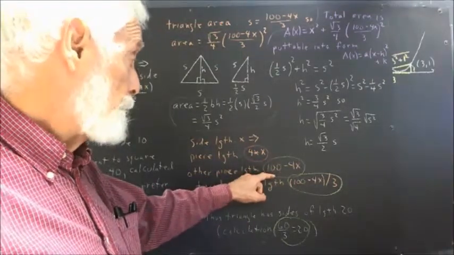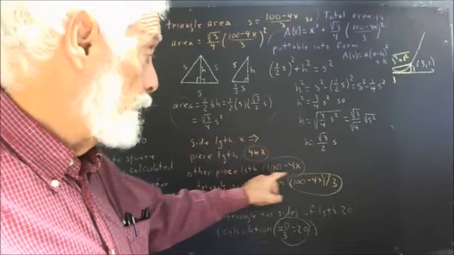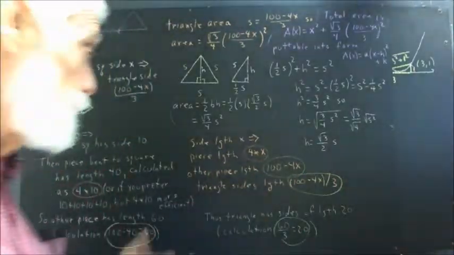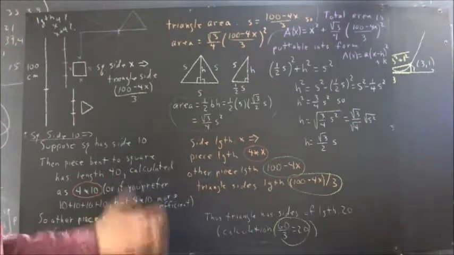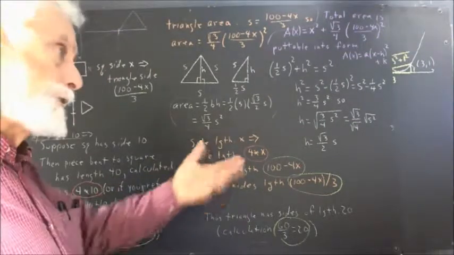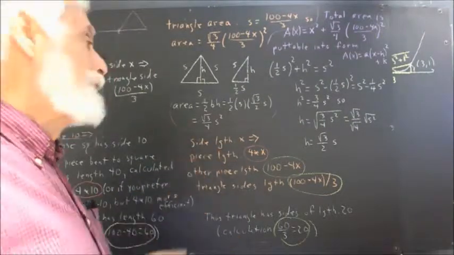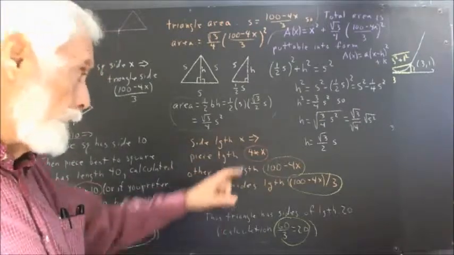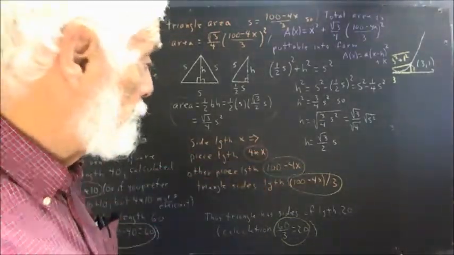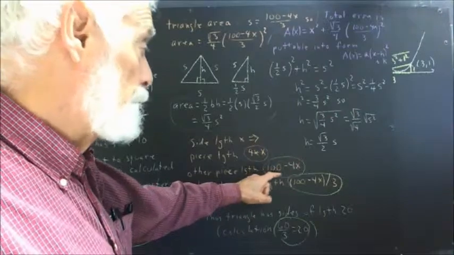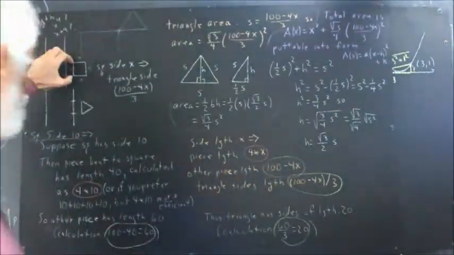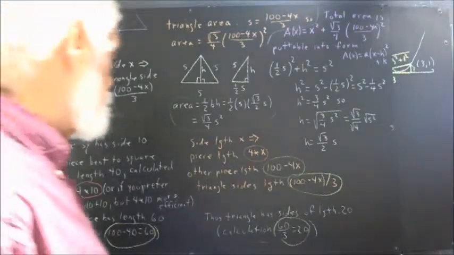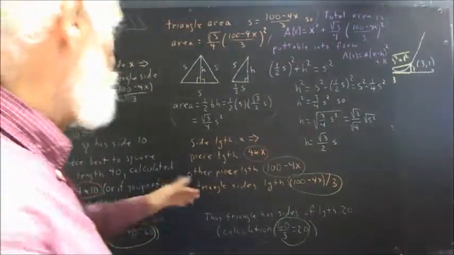Now we have 100 centimeters. We subtract the length of this piece. We have 100 minus 4x. 100 centimeters minus 4x. I'm being a little fuzzy with the units, but in math courses we always are. In physics courses, and I teach physics, we don't want to be fuzzy with the units. But here we're going to be a little fuzzy. Okay, we understand that means 100 centimeters minus 4 times however many centimeters there are in a side of a square. Okay? And then what about the triangle?